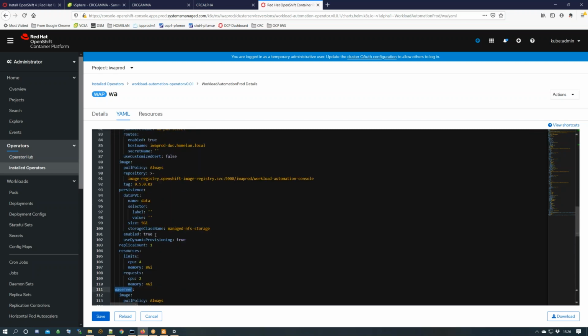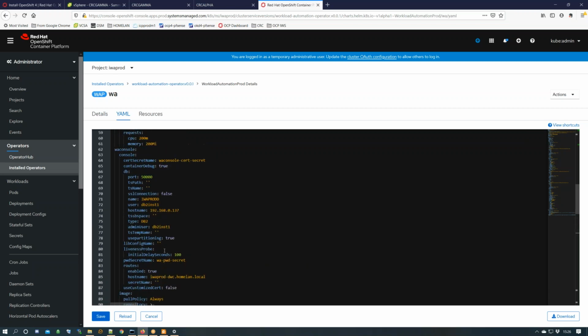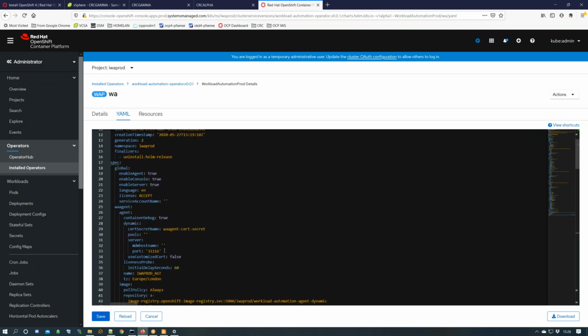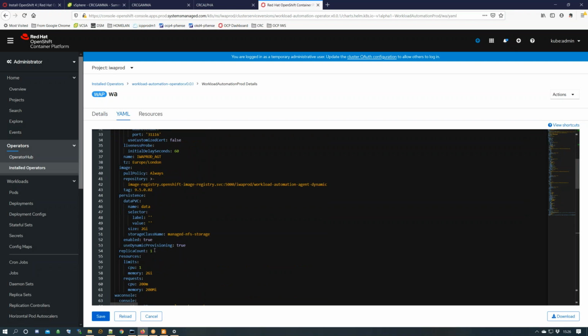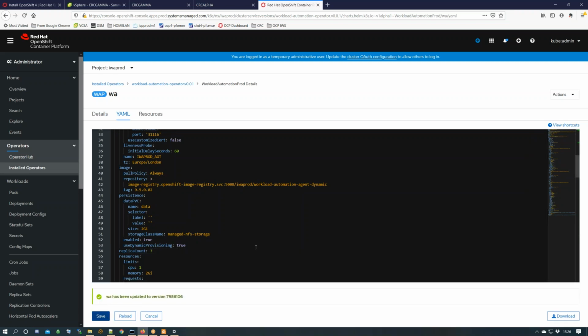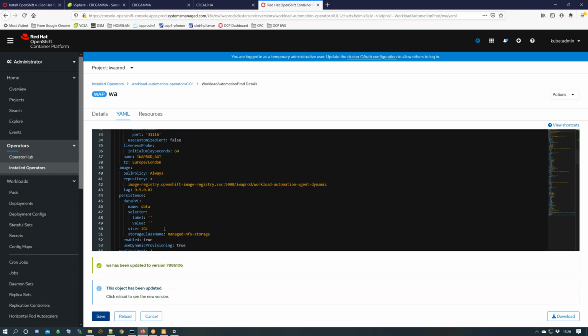Each of these says, I want 5 gig, I want one replica of me. If I go into the agent section, for example, and bump that up to 3, I hit save, I've just told OpenShift I want 3 replicas of this particular agent, and I want you to go off and install them.